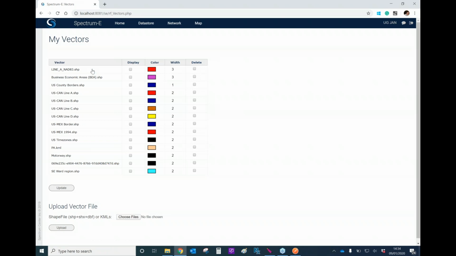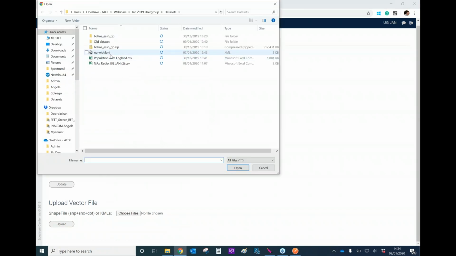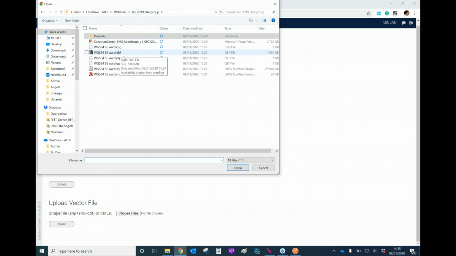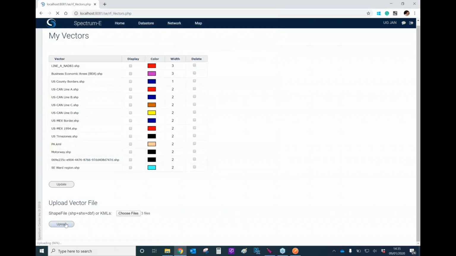So the polygon file that I've got is a data set for the area around. It's the ward areas. So in the UK, the districts and council areas are split up with different names. So what we'll do here is select the required shape files, or KML files as well can be imported at this stage. We'll open that and load it up.